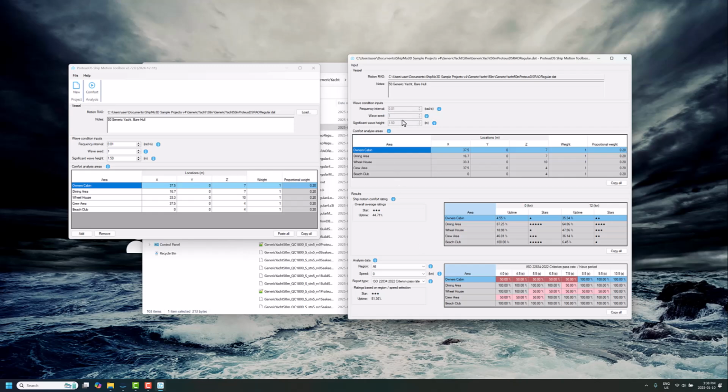So for the purposes of an internal development, internal design process at the early stage, you may want to make some adjustments to the wave height and see. It's not just about the absolute comfort rating. You want to see how it's changing when you make changes to the design. So then the RAO changes, and then you can make some comparisons and see which way the design is going better when you make a little bit of an adjustment to the wave height. Hope that makes sense. I wanted to give a bit of feedback on why you would want to make some adjustments and how you pick the wave height to use.